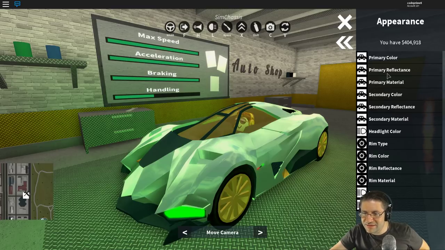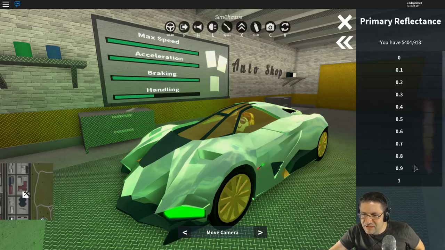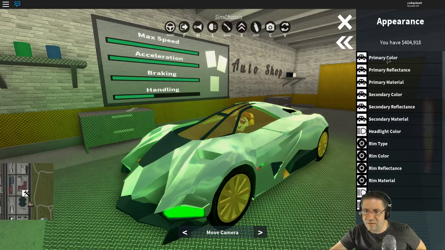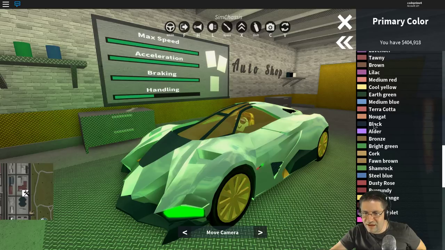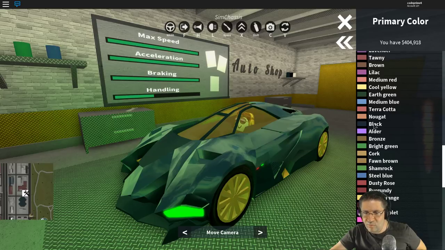And, let's see. Primary reflectance. One. We want it to be completely reflective, right? Wait, what is the point of this? Did that change anything? I don't think that changes anything. Primary color. Can I get, like, midnight black? Nice.